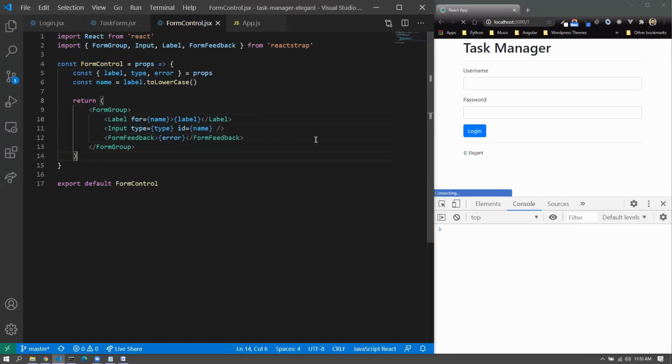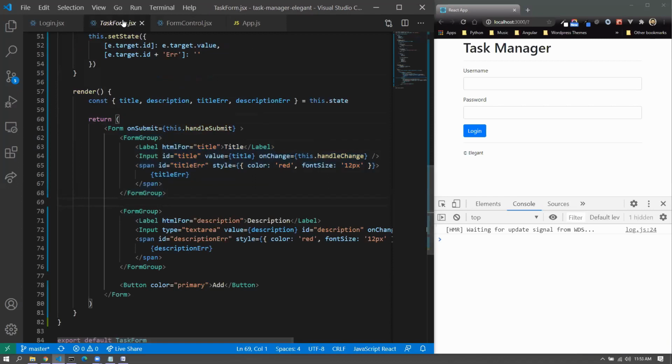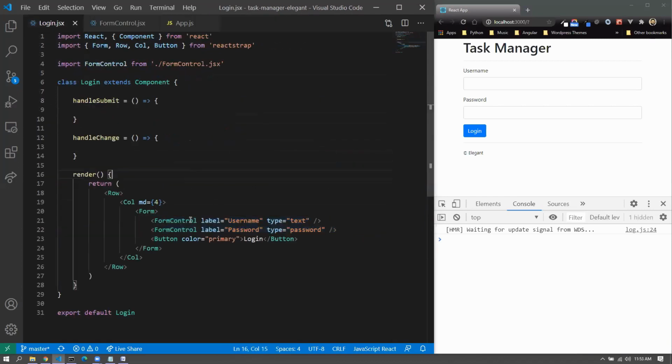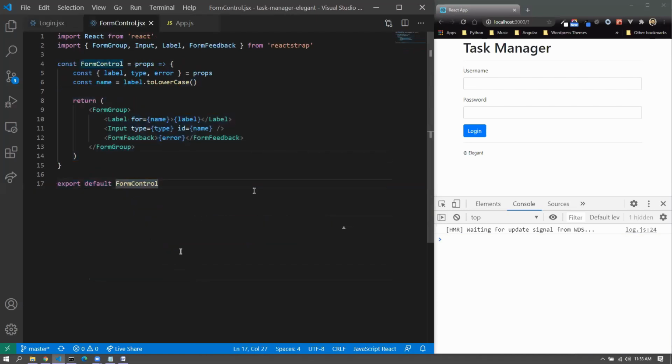So we'll try to display it. We have not displayed it right now, but this is my form control, which is repeatedly used inside the login form, just to make things simpler for us. All right, and this also tells you how we can reuse a particular component. This is just one exercise that way. So I believe this is clear to all, this form control usage that we did over here.